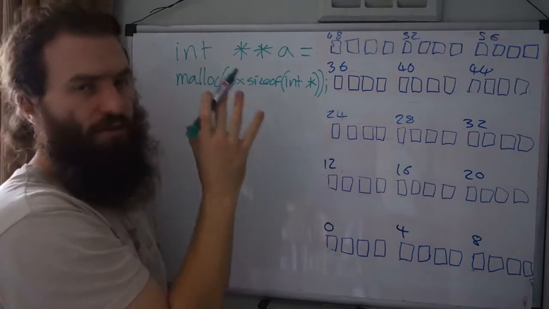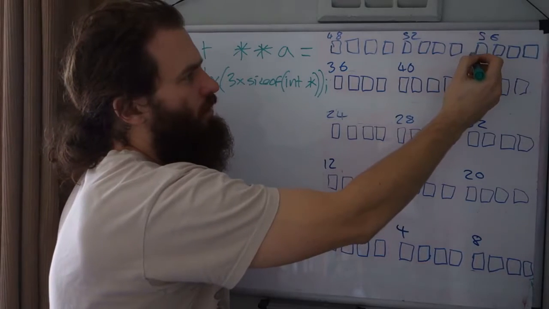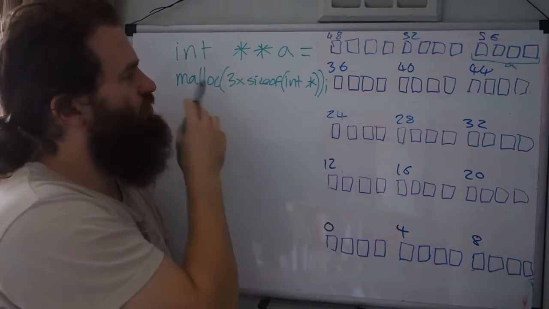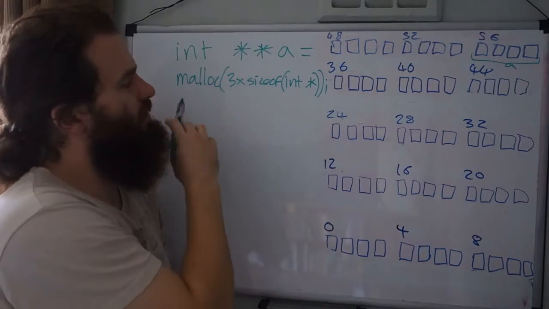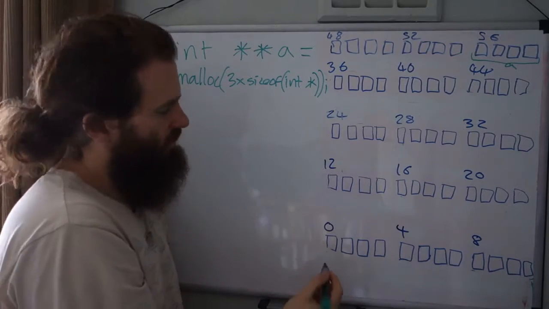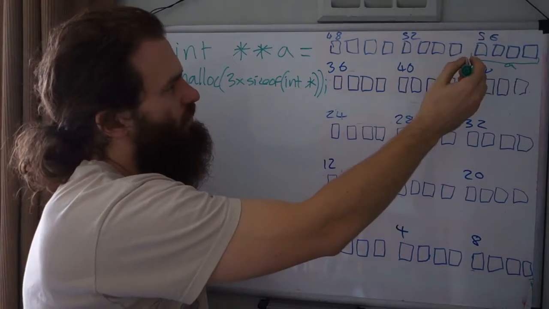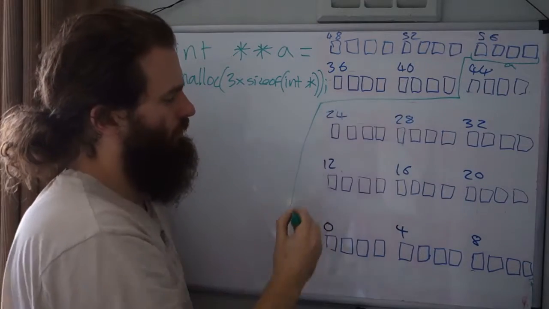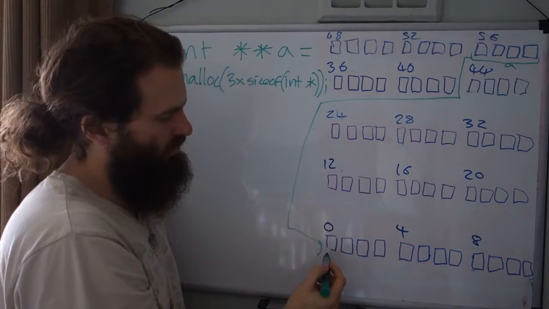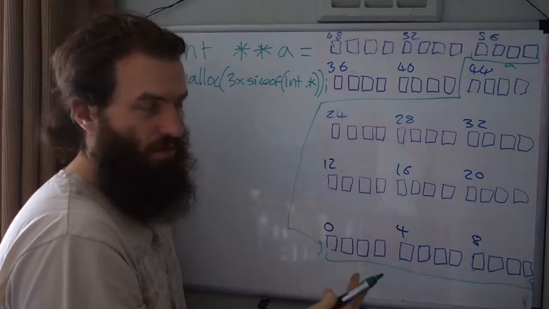Now, let's have a look at what's going on in the memory. A is a local variable to main, so A is going to be at the top of memory, and it's going to be here in our model. And what's the address returned by malloc? The address returned by malloc is going to be at the start, from the bottom of the heap, and grow upwards. And it's 3 bytes long, so it's going to be these first 3 bytes. So A is going to contain the value 0, and it's going to point to these 3 bytes. Sorry, not 3 bytes, 12 bytes. These.